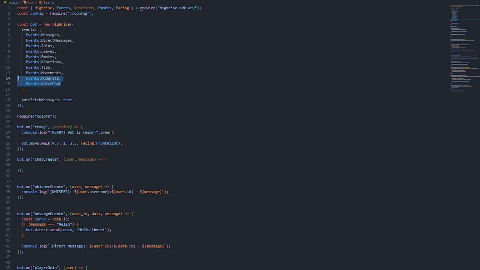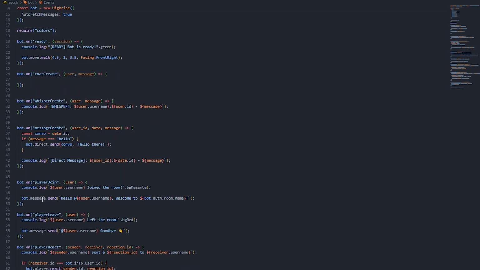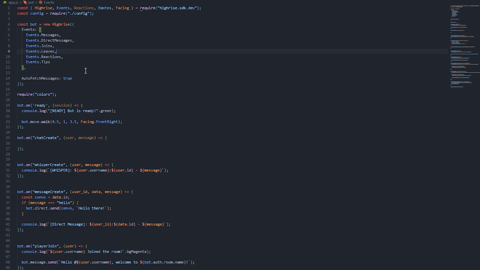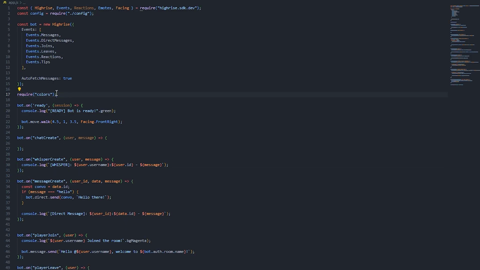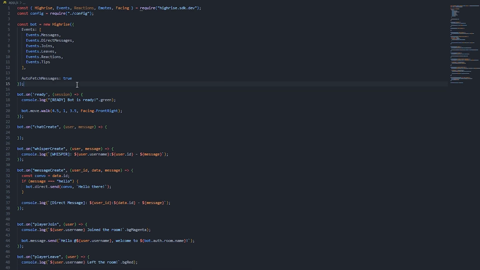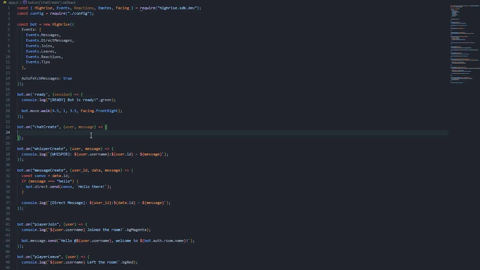And now we can get rid of the moderate movements tips, and we gotta leave the tips, right? Do we leave the tips? Yes. We left the reactions, we left the emote, we deleted the emote. That's perfect. So first of all, we are gonna have to create, actually we don't need the colors anymore. I was just showing you a test. So first of all, we are gonna need a prefix.